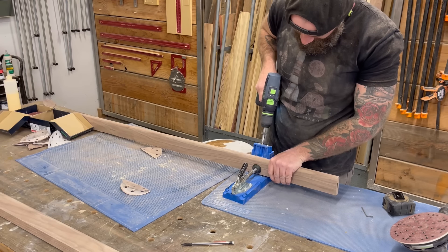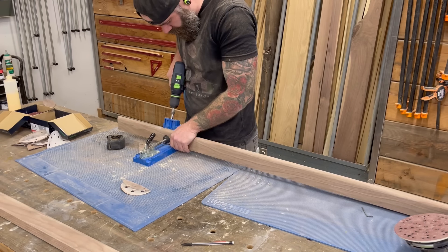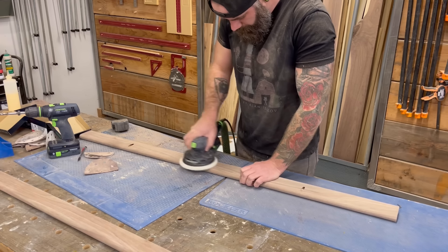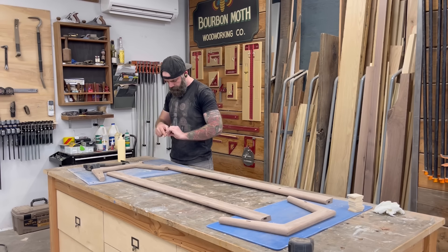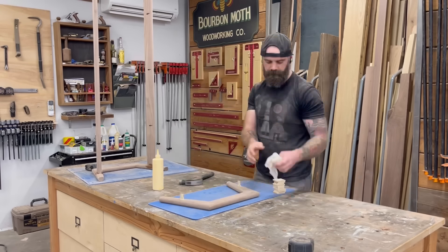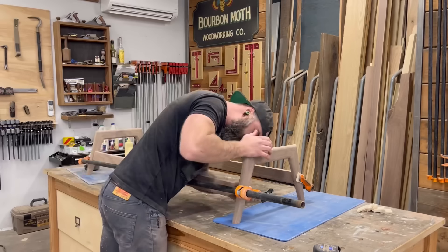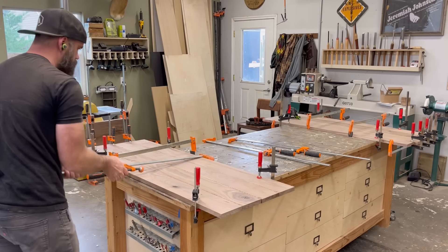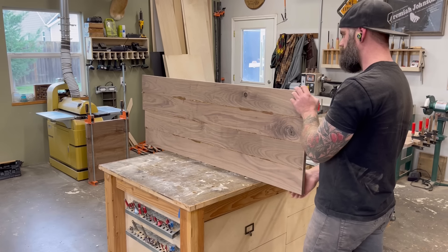The last thing I needed to do before we could glue the base together was figure out some way to hook the base to our upper cabinet body. I decided the simple solution was just to drill a few pocket holes on the inside of each rail — this way I could just send some screws directly into the cabinet from underneath and you'll never even know they're there. So with my pocket holes drilled, I was finally ready to glue this entire base together and set it aside and start working on the cabinet itself. In no time and a little sped-up movie magic, I had my base all glued and we were ready to rock and roll.